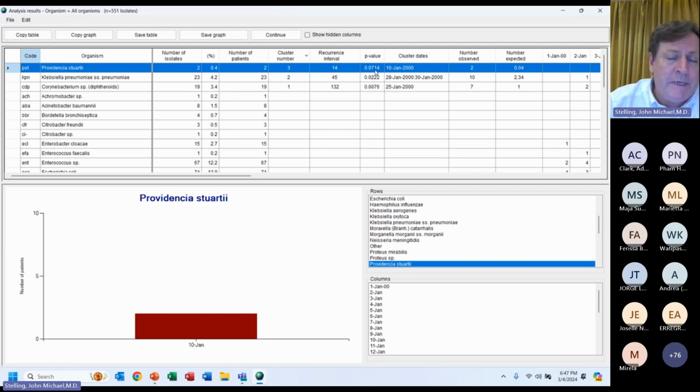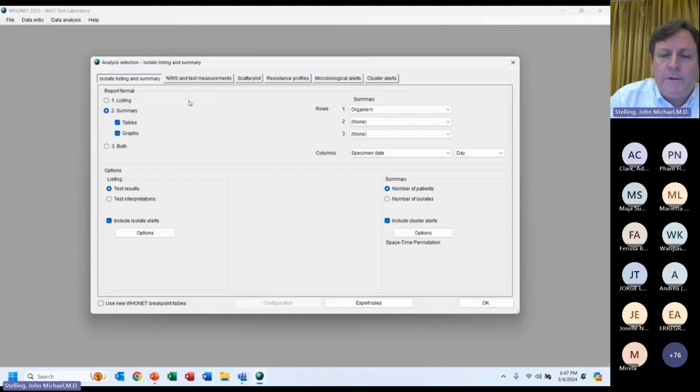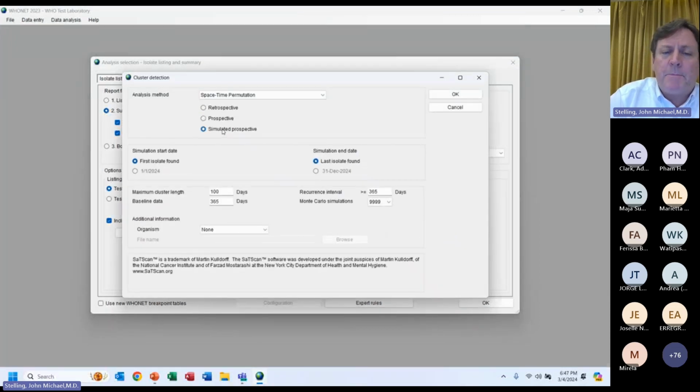I've only given you 1 month of data, so I would not say I would jump on this like it's a big outbreak, but I would investigate it a little bit further, at least to see whether it was the same room, to see are these community infections or hospital infections. So by adjusting the thresholds, that does not change what SaTScan does, but it does change what WHONET decides to show you. Okay, great. I'm going to click on Continue. Another feature that I want to talk a little bit more about this time under Options is the simulated perspective.